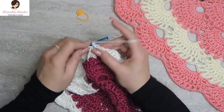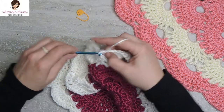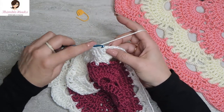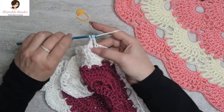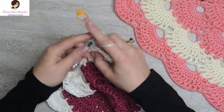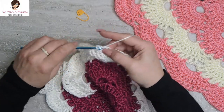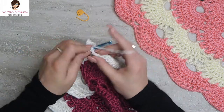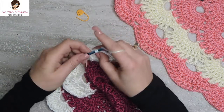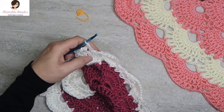Chain one. Chain one. Three, and a chain. Four, and a chain. Five, and a chain. Six and chain, seven chain, eight chain, nine chain, ten chain. So there's the first half.